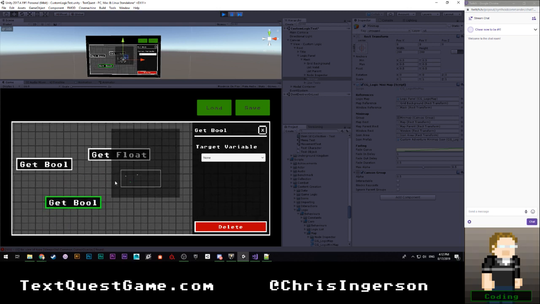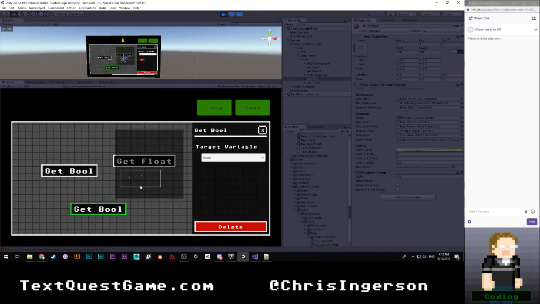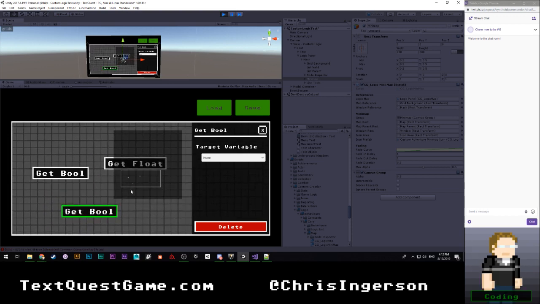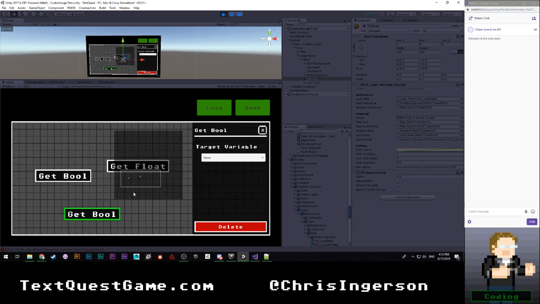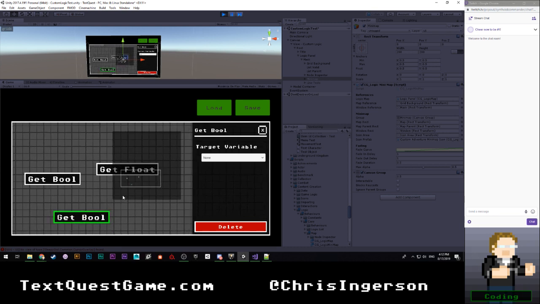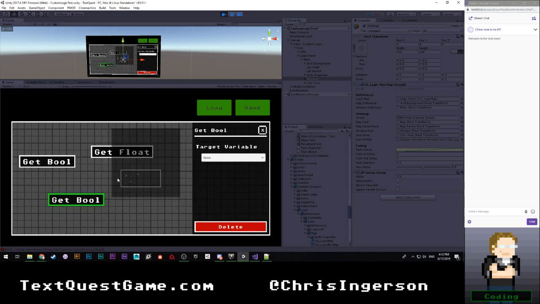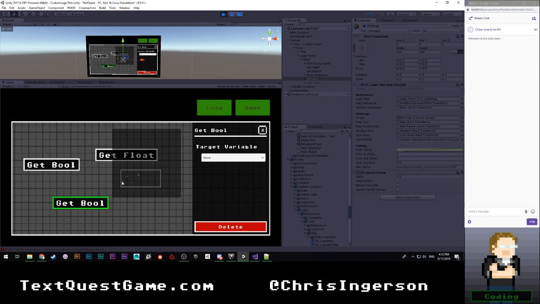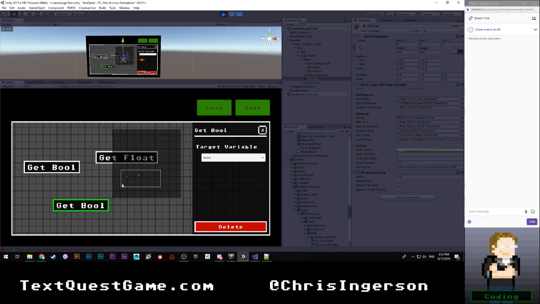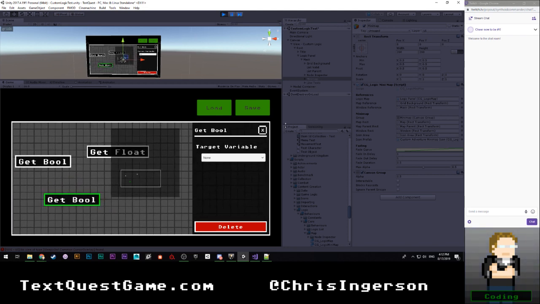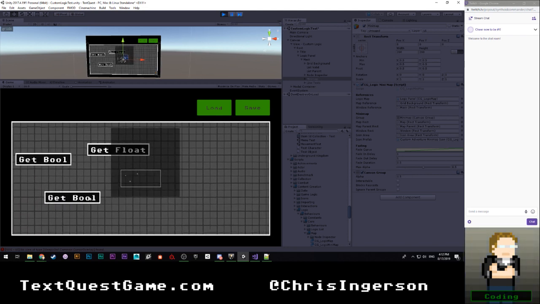For a second there, I was debating if I should change the size of the nodes so that they would match the width and height of the node transforms, those bounds. But I honestly don't think that that's very important. That's just a lot of work for not really any real gain. Alright, so that seems to be working.